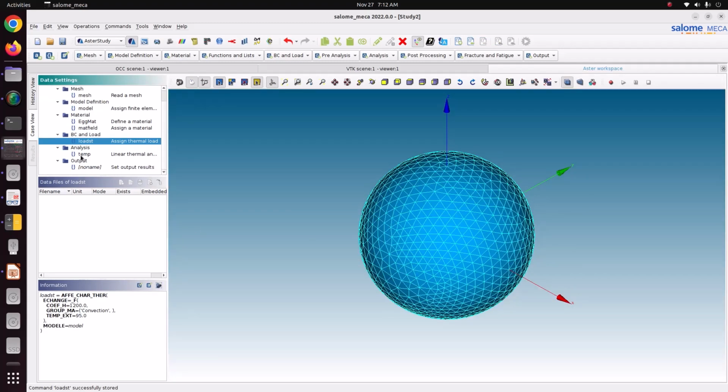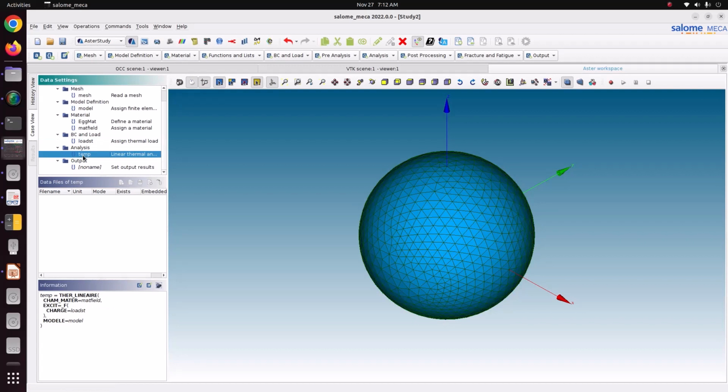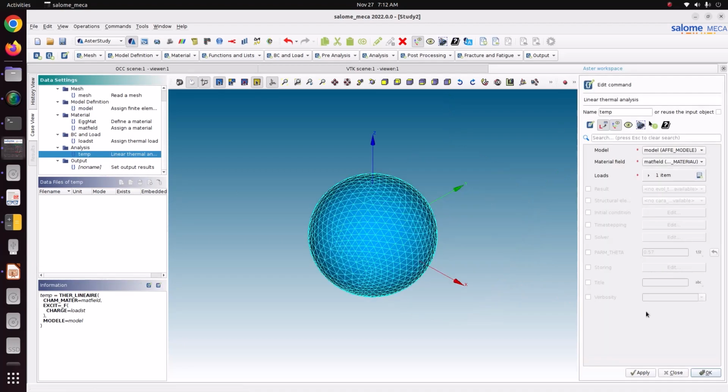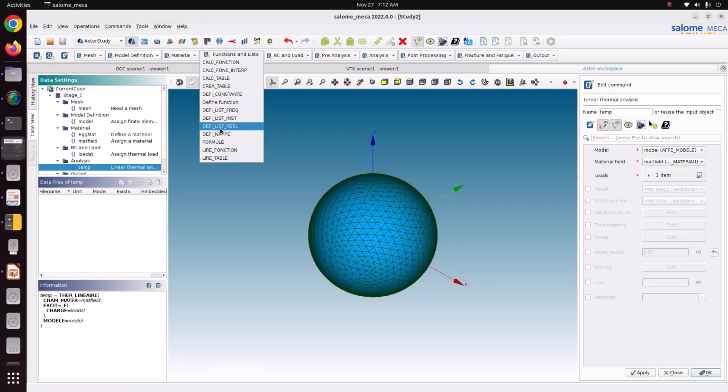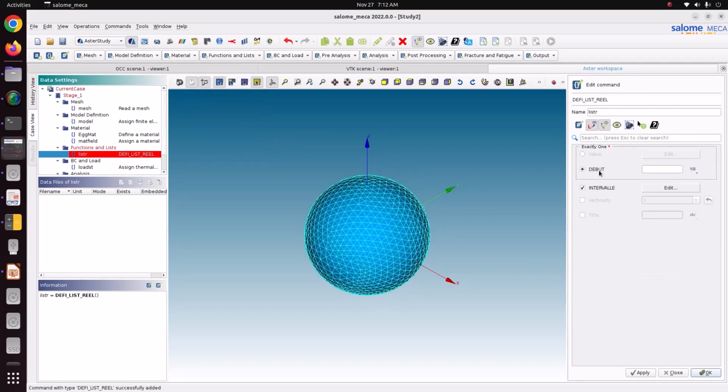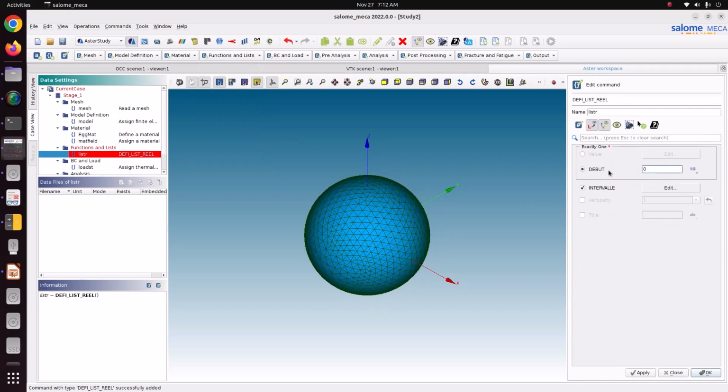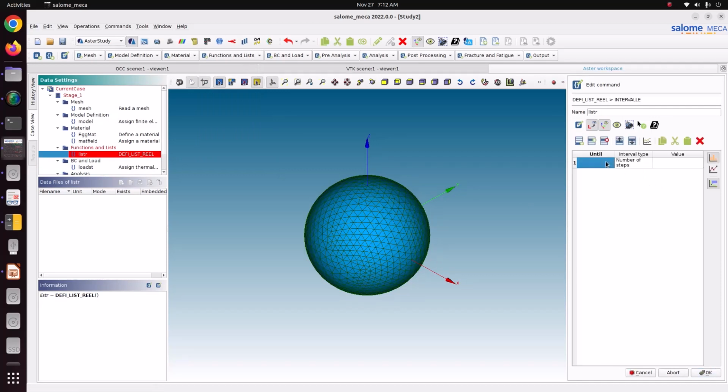Now we are done. Then you just go for thermal linear. Thermal linear, in the previous case also we have used a thermal linear solver for steady state analysis. Actually this case is a transient analysis. For that we need to generate time steps. So for transient, just go to this, save this file. We need to specify the time step with the DEFI_LIST_INST and DEFI_LIST_REEL. First go for DEFI_LIST_REEL. This is nothing but the time period we need to specify. Start with 0, end with, in seconds, we need to specify 1200.